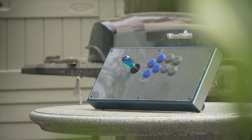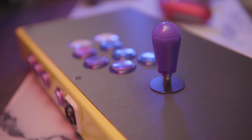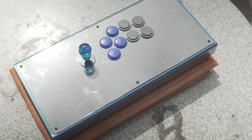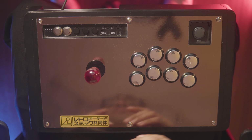So wrapping things up, I feel the All Fightstick can grow with the player's preference, as the modularity will give you the best value with a high quality product in return. With its high customizability from All Fightsticks, where you can pretty much put as many auxiliary ports as you want on the top, where you can change the button layouts, the joystick position, what you envision and what you want in a fight stick can be tailored from All Fightsticks for you. Which is why I feel like the All Fightstick will be able to serve you for quite a long time, more than some that may have a fixed layout where you can't replace anything and you might have to buy another fight stick in order to get a different experience that you may want.